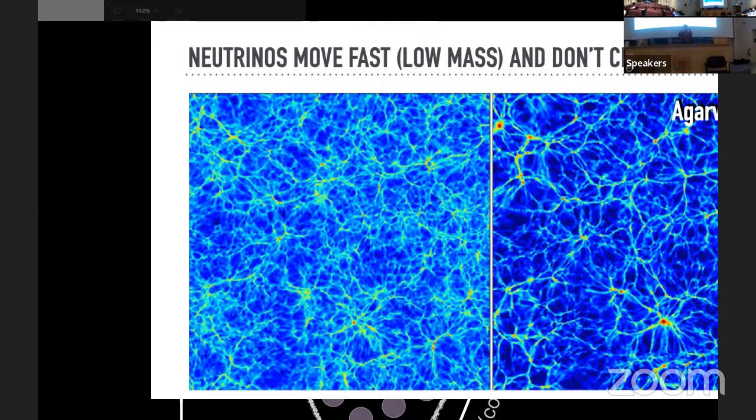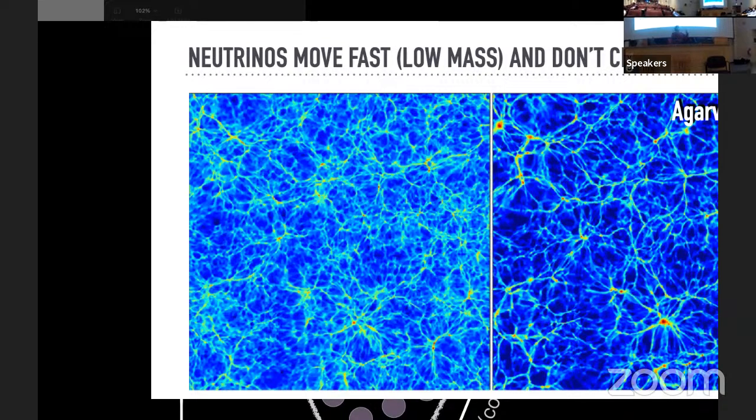If you try to bring everything together due to gravity, if it's going too fast, it's just going to escape. So the escape velocity of the stuff that you try to bring together is very sensitive. The stuff can't cluster, and then you're not going to form galaxies as we know them. So here are two simulations. One of them has cold, non-neutrino dark matter. The other one has neutrinos as 20% of the dark matter.